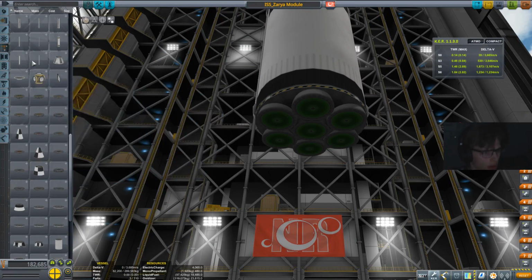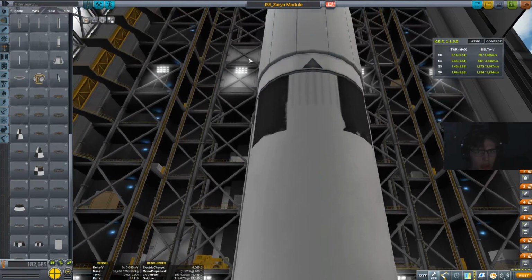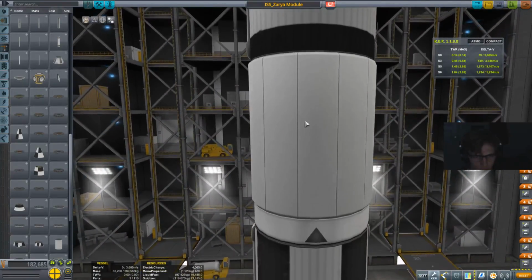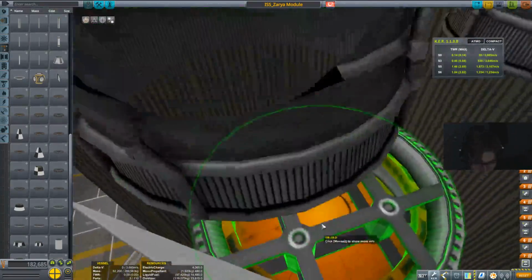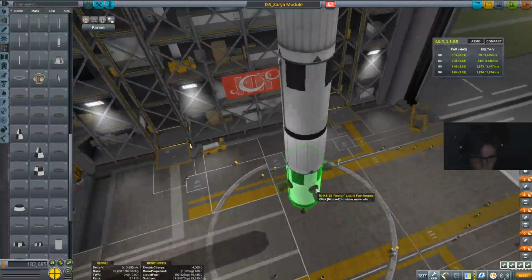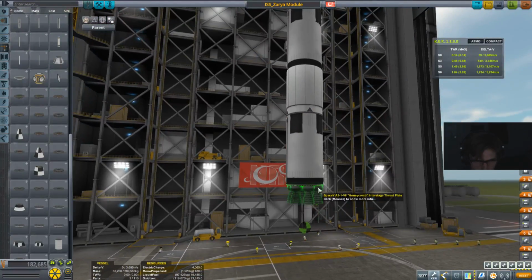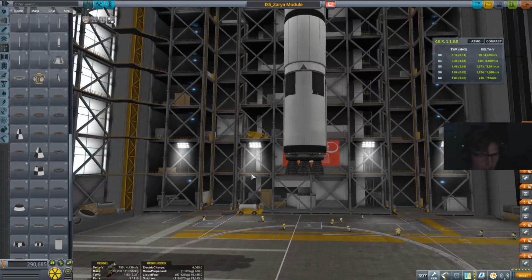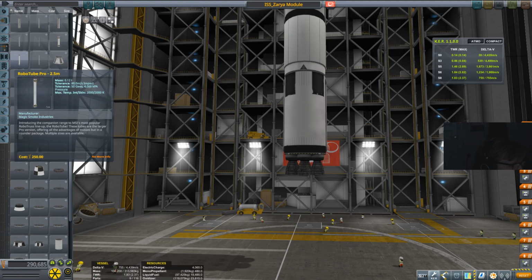Guess we just will not use the middle. Just like these. And then it also has 1, 2, 3, 4, 5. How many strap-on fuel tanks? Solid rocket boosters, that is. Boosters.